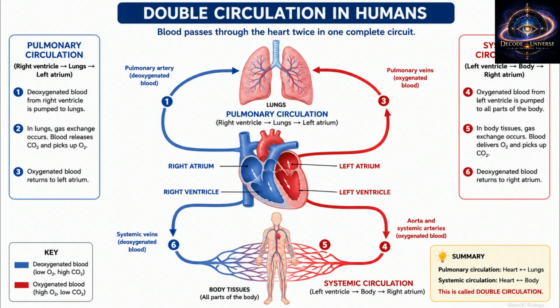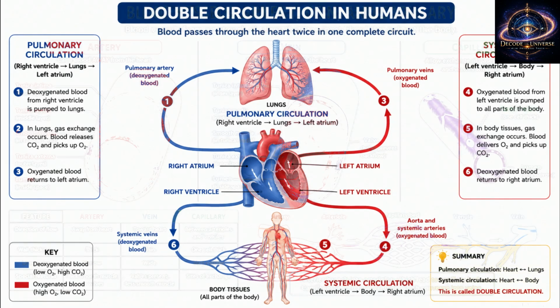Q18. What is lymph? Lymph is colorless fluid present in lymphatic vessels. It contains lymphocytes and helps in immunity and transport. Q19. Difference between open and closed circulation? In open circulation, blood flows into open spaces. In closed circulation, blood flows inside closed vessels. Q20. Why is closed circulation more efficient? Because blood flow can be regulated more precisely. Q21. How many chambers are present in human heart?